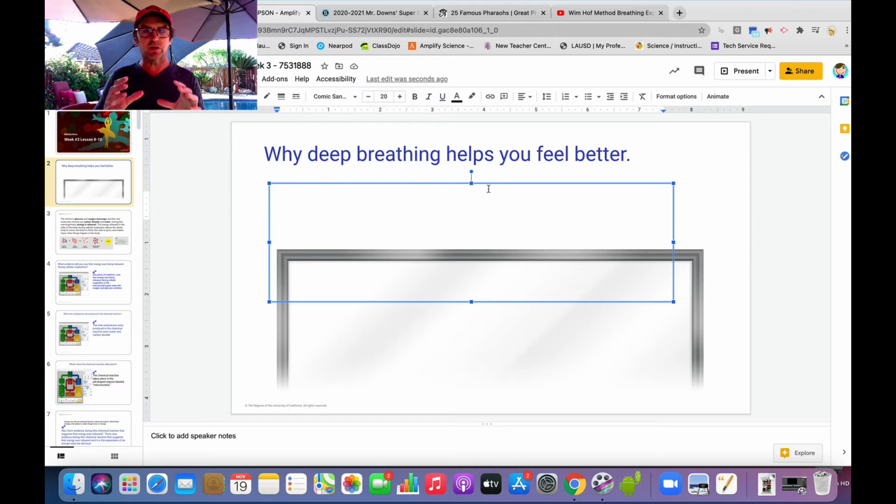So just write a short little description right now. Not an epic CER. I'm going to give you 5 minutes. Something you learned from the video, something about the oxygen, something about how you felt when we did the breathing activity. It's just a reflection about deep breathing, mentioning oxygen, CO2. You might talk about the carbon dioxide breathing out and the cellular respiration. All right, so write a little bit about what you've learned about breathing so far, because now we're going to move into proteins. All right, 5 minutes.